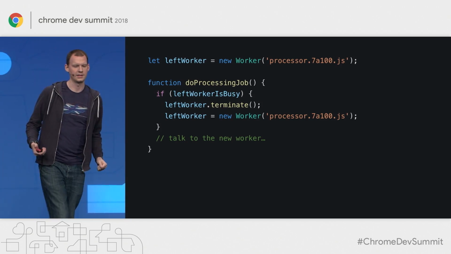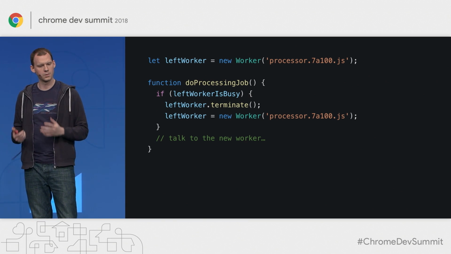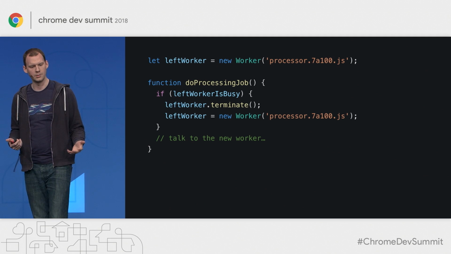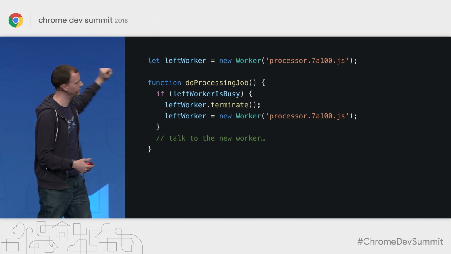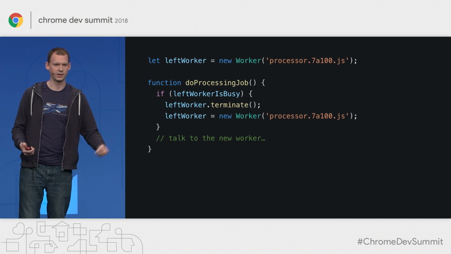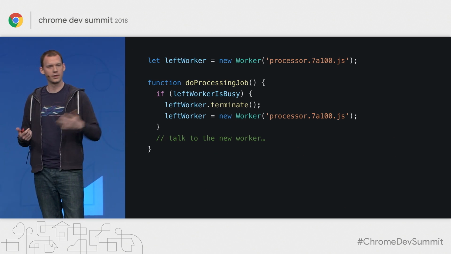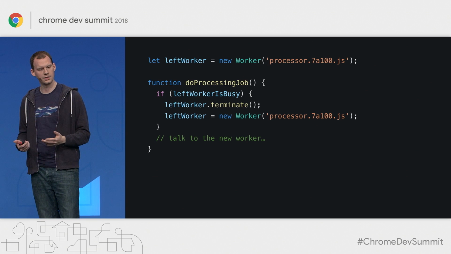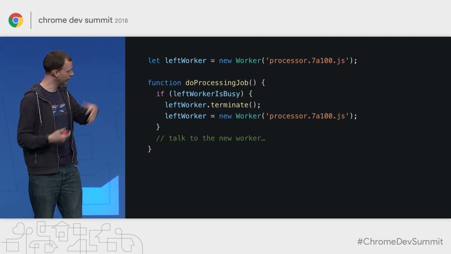Implementation is roughly like this. If busy, terminate and restart. But also, we only spin up one of these workers when we need it, just in time. So if you're doing something like what we were doing in the demo, we had the original image on one side, JPEG on the other. We only spin up one worker because only one side is doing compression at a time. And also, if one of those workers is idle for 10 seconds, we kill it as well. That's really just to be kind to the user's device, to bring the memory footprint down.